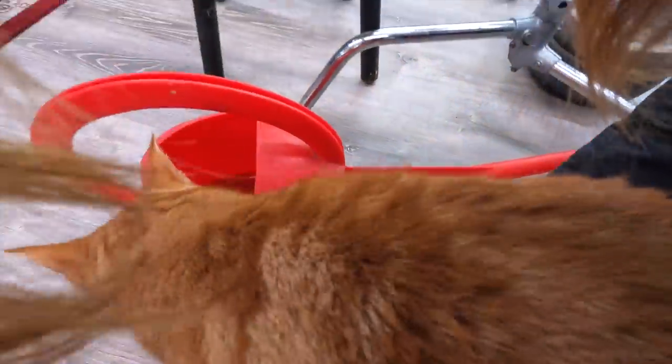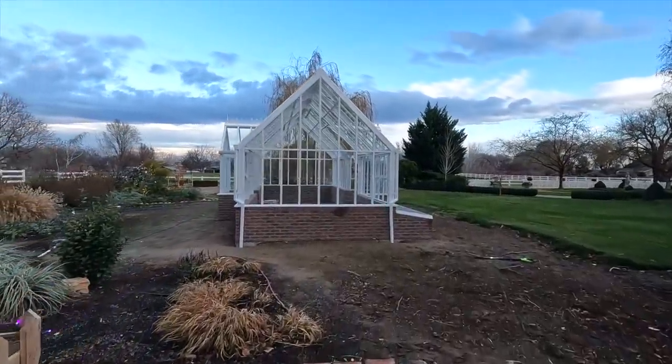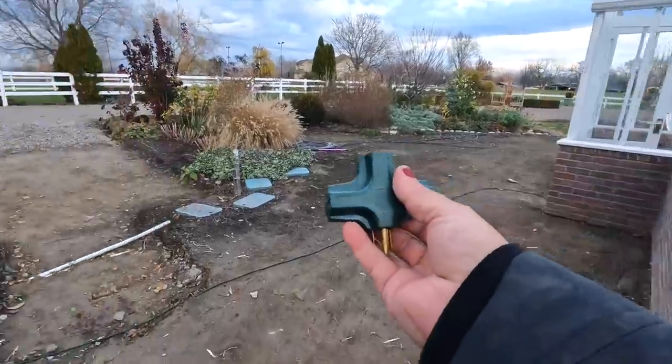Russell, you can come in the Hartley with me. He can be in here when I'm in here, but I don't really like him to be in there without me. He doesn't really mess with my plants, but especially with the caladiums I want to keep him safe. So let's go into the Hartley — the tree is already sitting there in its box.